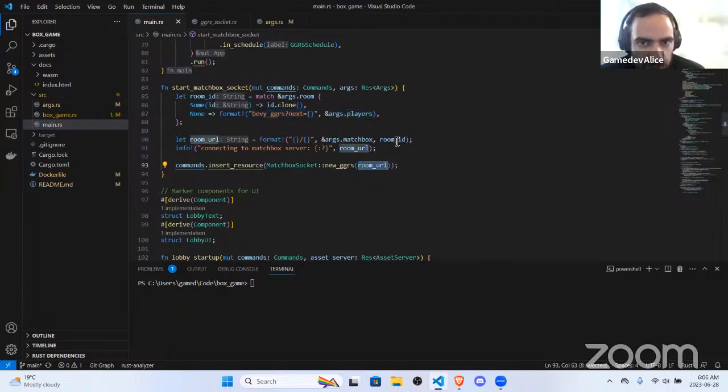The URL is the matchbox URL, and I don't know why the matchbox URL is necessary here, but I guess it uses it somewhere to know where to connect. And then slash, and then either this or the room name. Yeah, so basically this is a room name, I can tell.